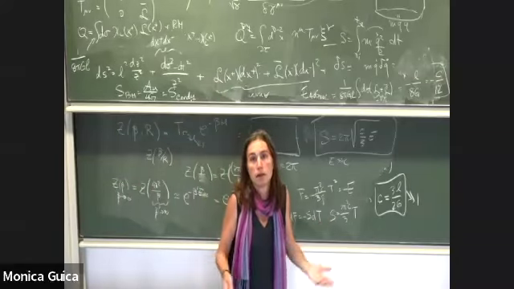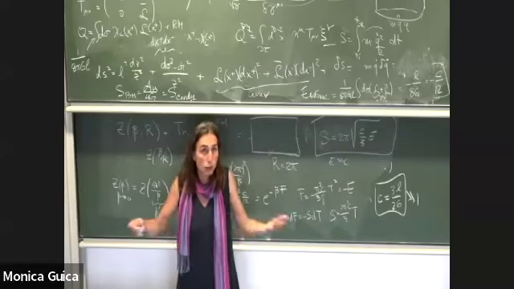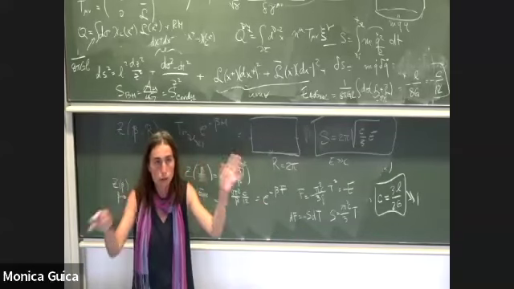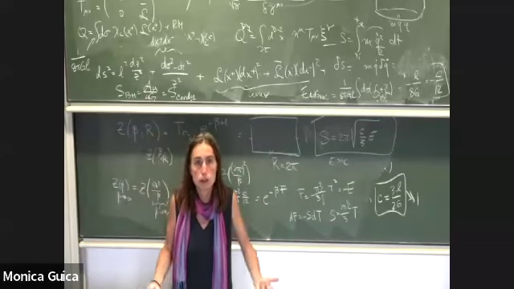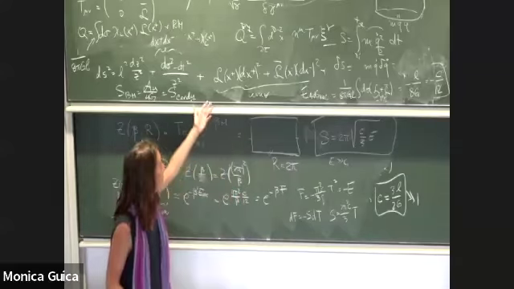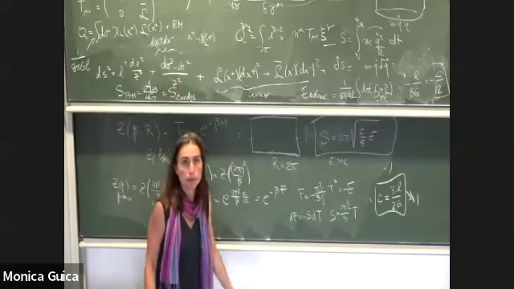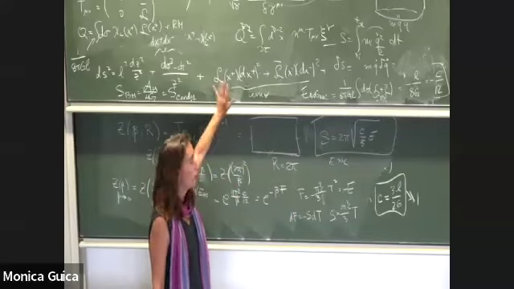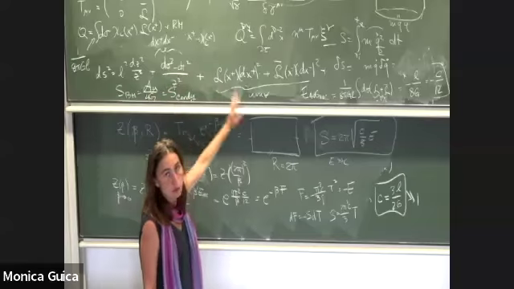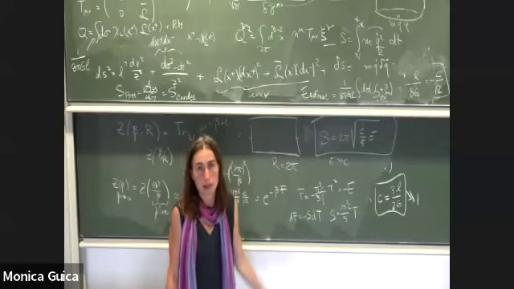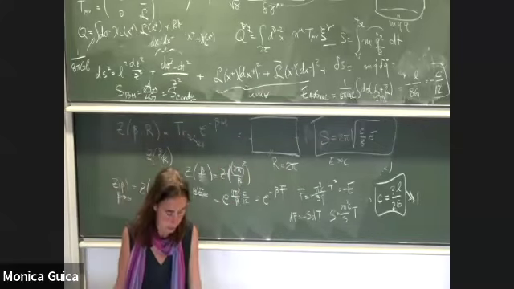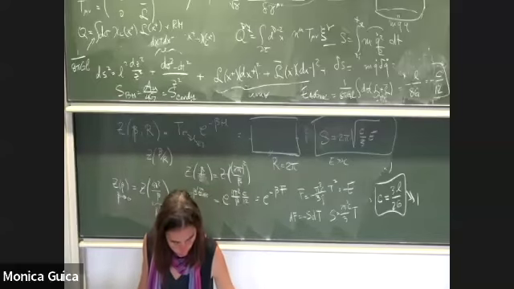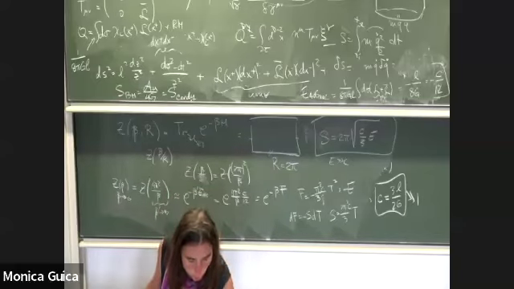And its entropy, you cannot count it in gravity. It's not made out of things that you can see in gravity, but in the CFT, it's just the standard statistical entropy of this thermal state. Okay? And there's a perfect match. I'll let you do the matching of the coefficients because I don't have time, but it's a very straightforward and standard computation. Okay, good. So, so far so good.